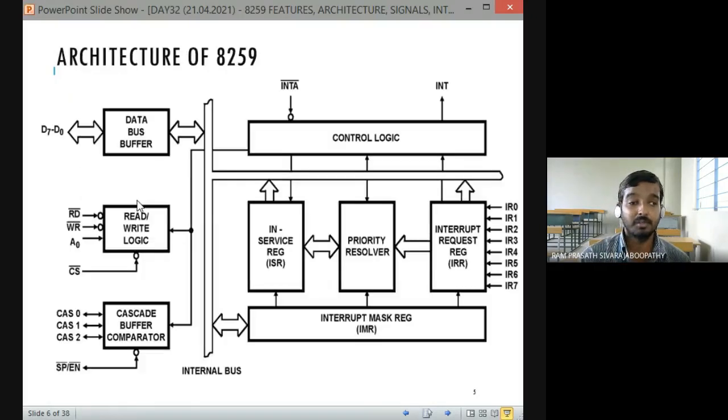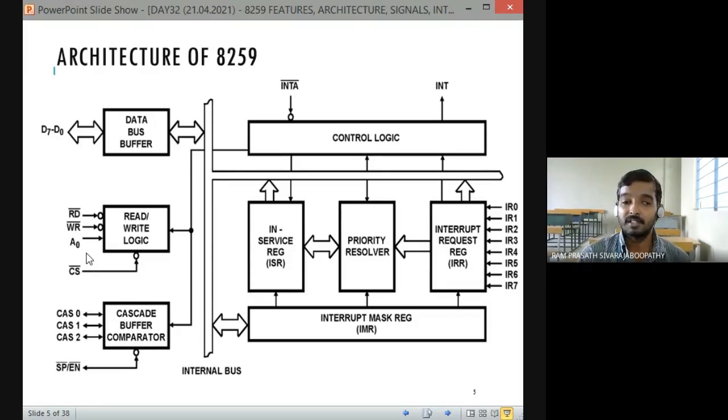Fine. So in this I missed to tell about the signal A0. See, generally if there were multiple registers, two pins A0, A1 were given. So we selected port A, port B, port C. Regarding 8253, we selected counter 0, counter 1, counter 2. Fine. Coming to 8259, the purpose of A0 is something different. Okay, so that portion you will understand during the command word formats.